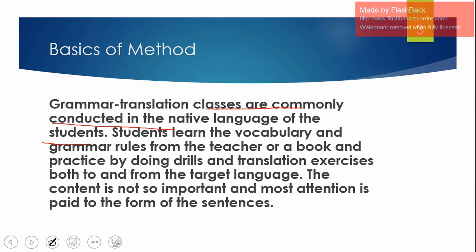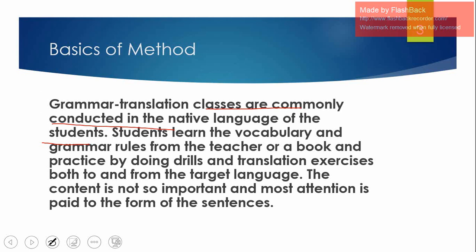In this method in Pakistan, the teacher will use Urdu for teaching the English language. Yes, the teacher will use the mother language for teaching the second language. A teacher will say, this is a noun, in Urdu: ये noun है, इसको ऐसे करते हैं, इसको यूं करते हैं, इसका ये meaning है, ठीक है? This is how the teacher will teach you.